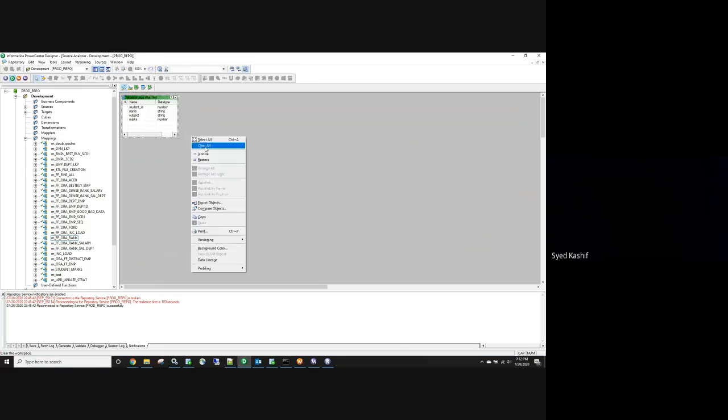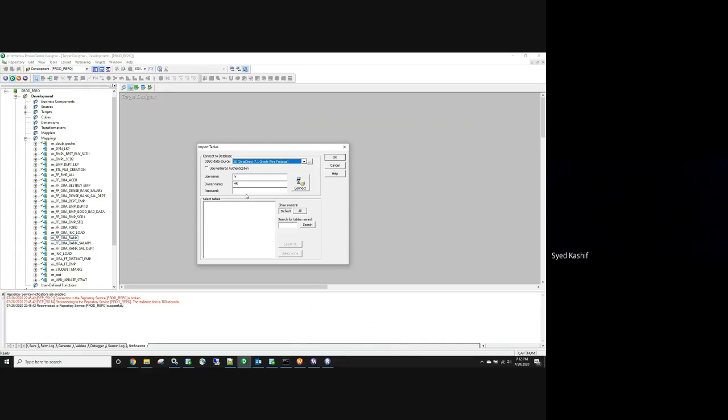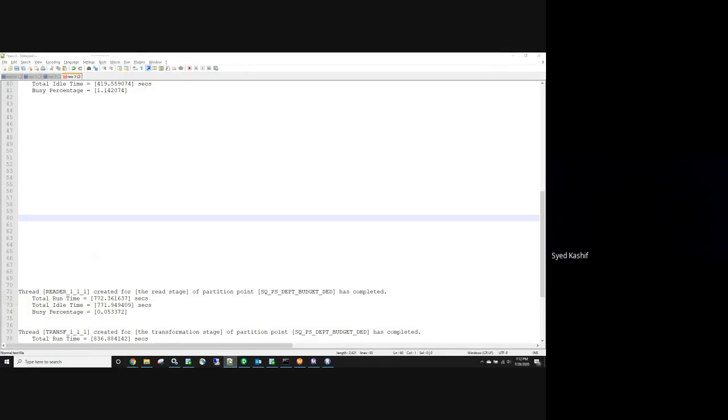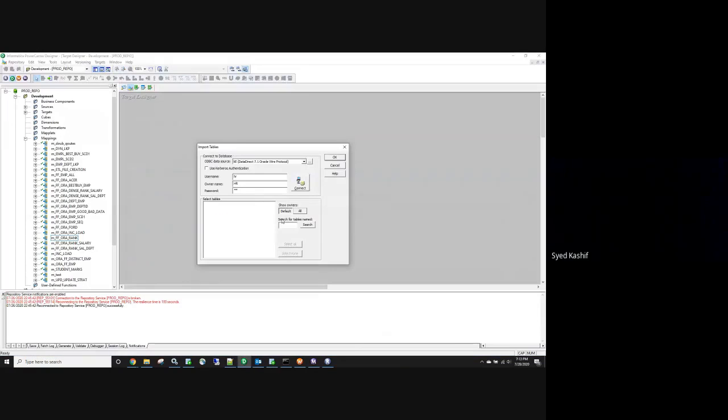I'm not going to use shortcuts. I'm going to use just regular target import from database. This comes as part of performance tuning, okay?